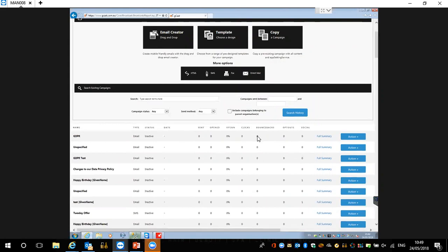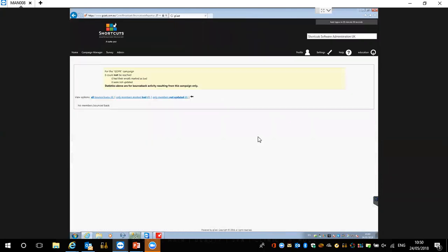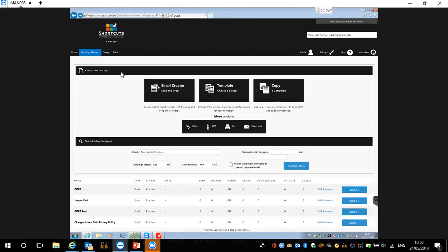So always have a look at your bounce backs as well. So if it said it went out to 300 clients and I've 50 bounce backs, if I click the 50, the number, it will then give me the 50 clients that it's bounced back from. We'd recommend you put in an alert on those clients then saying check the email address. We normally find just by looking through the list, you can spot some spelling mistakes, etc. straight away. So after you've blasted emailed everyone with this GDPR email, check the bounce backs.